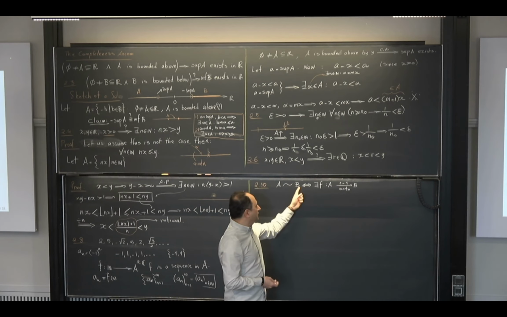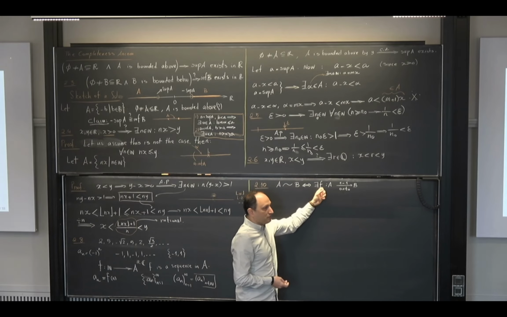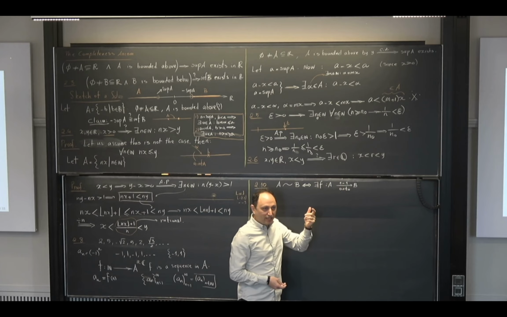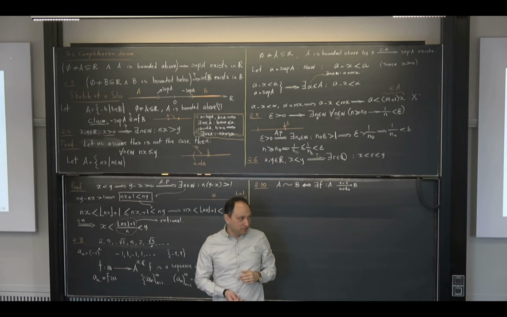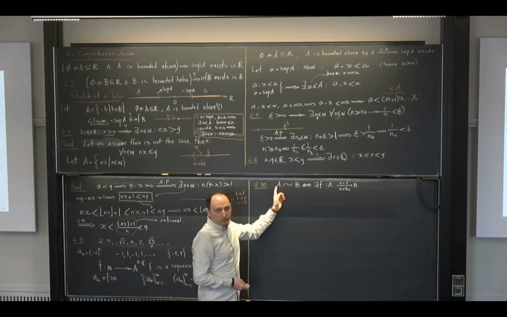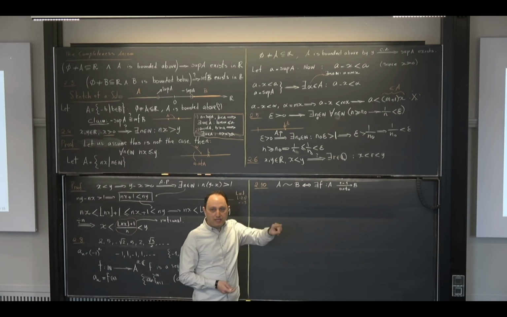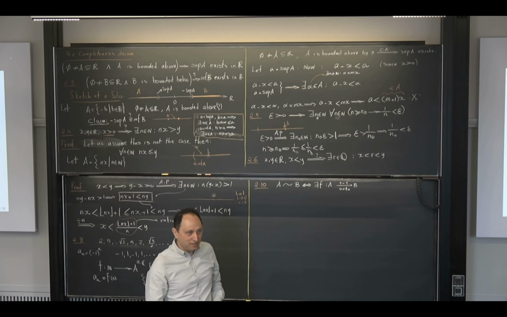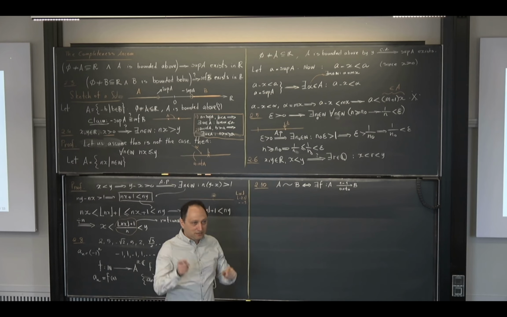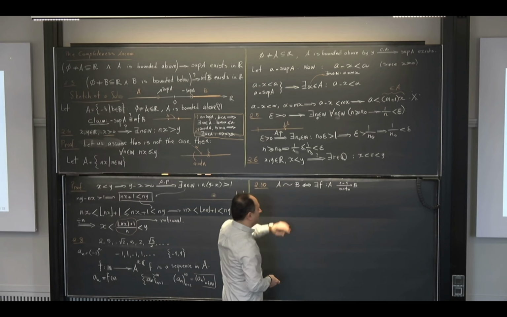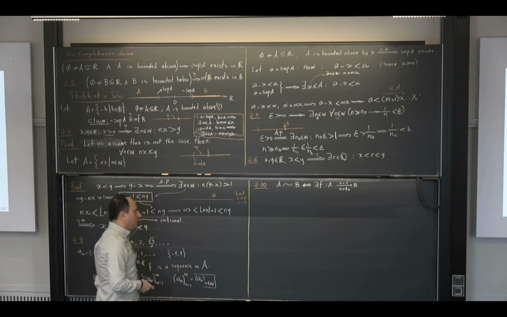So if A is equivalent to B, the existence of F is granted, but because it is bijective, it is also invertible, and the inverse is also bijective. This is simple to prove. And so it means that B is also equivalent to A. And if A is equivalent to B and B is equivalent to C, can I grant that A is equivalent to C? What is the technique there? The composition of functions. Yes? This is not a coincidence, so that's an equivalence relation among the sets.